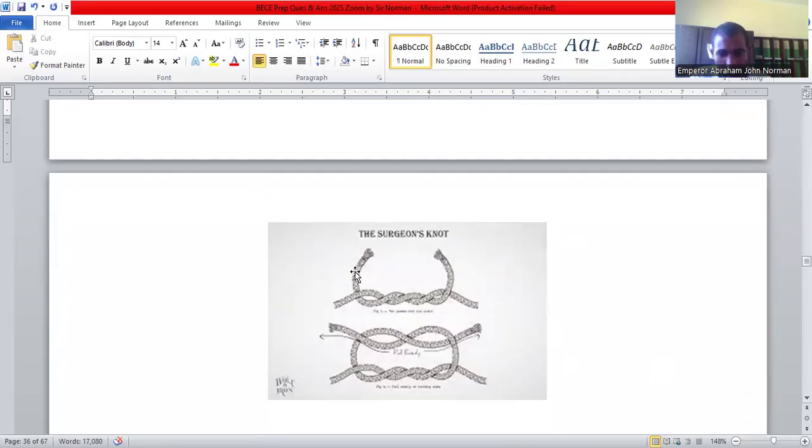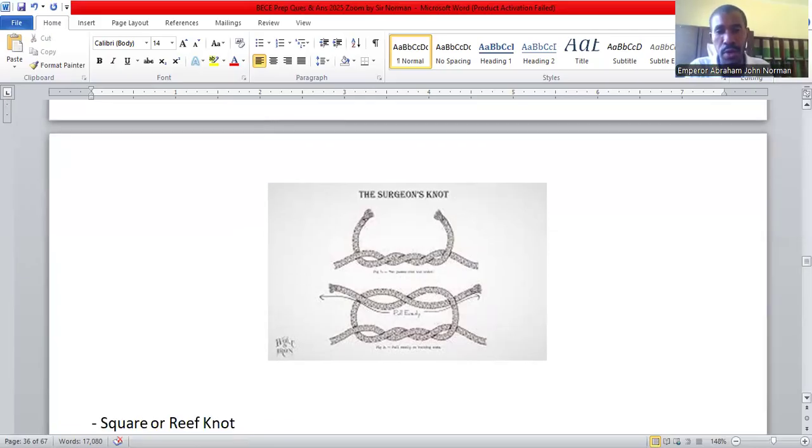You first of all use 2 strips of cords or ropes. Then you first of all twist. You make twists first, second, third, and fourth, and then you lift 2 ropes up, and then you make a single twist at the top. That is the surgeon's knot, for that matter. And when you finish, you pull it from the 2 sides to form a tight knot. This is how we do the surgeon's knot.